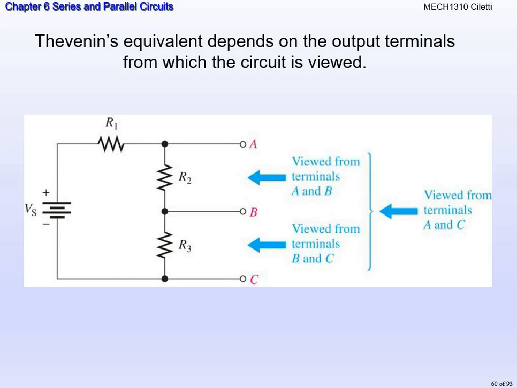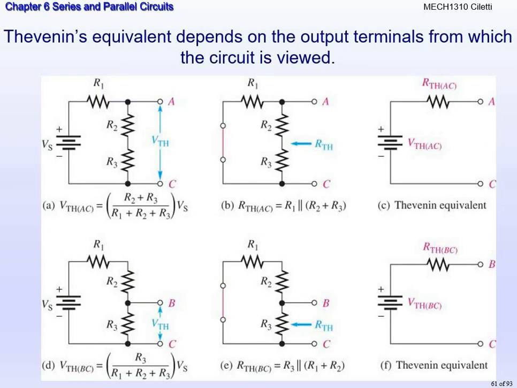We have Thevenin's equivalent. What it does is it really depends on the perspective of the terminal. I want you to think back at the beginning of the lecture when we had the delta, and we did between A and B, B and C, and so on, and what the perspective was based on which terminals we were looking at. Thevenin will do the same thing, whether we want the Thevenin voltage between A and B, or between B and C, or between A and C. Just know that the calculations are going to be different. I'm going to show you one here in a few minutes. This is a snippet right out of your book.